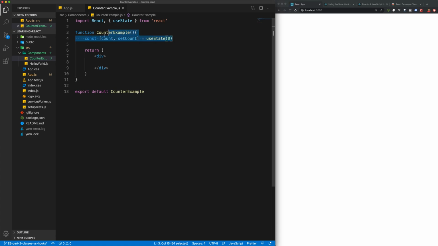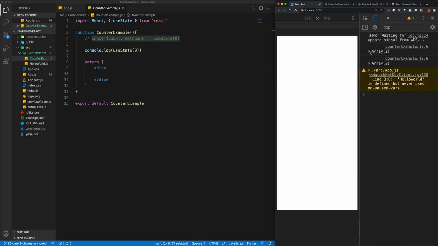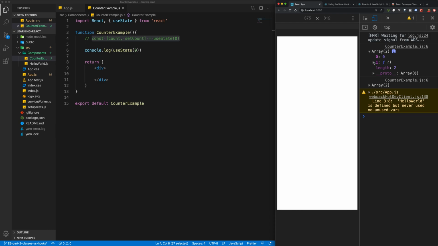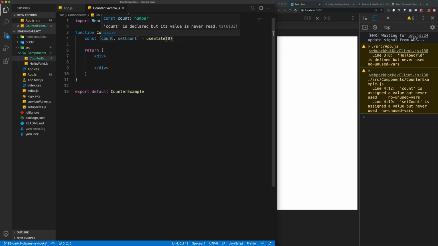So I know that this does look a little bit complicated, especially coming from a JavaScript side of things. Why would you be storing your variables like this as an array? It probably makes a lot more sense if you just copy that and actually console.log it. So let's actually console.log useState. And I think for now, let's actually just comment that out. But if we inspect element now and we go over to the console, you can see what's actually being logged here is an array with a value of 0 and then a function. So that's actually what's being returned, and that's why we go about creating that variable in such a weird way. But now we should have a value stored in state of 0.